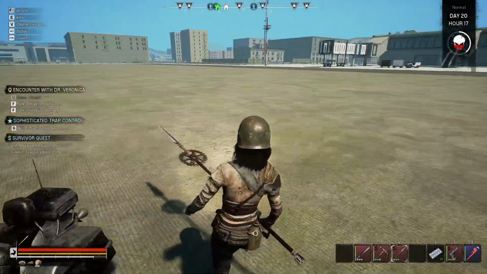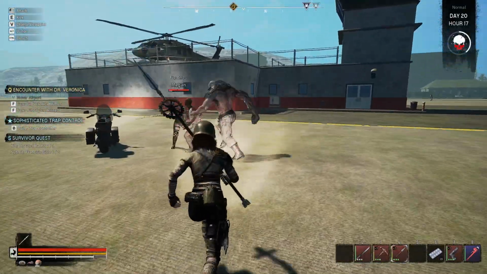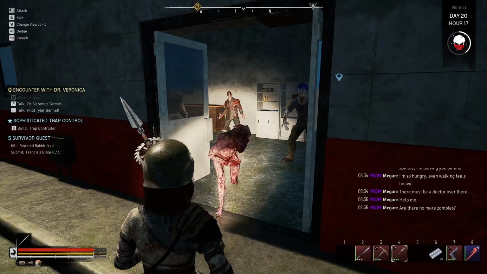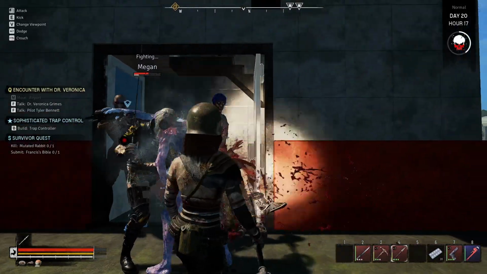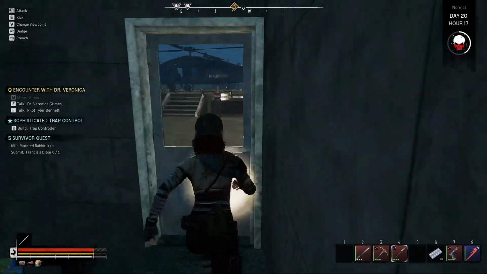I've always thought the airport would be a cool place to build a base, just because it's so wide open, and there's still some fencing to help slow them down. Let's go inside and see what we need to do. Obviously clear the building first. Graduation zombie, don't let him get away. And then we'll make our way upstairs now that we've cleared the first floor.